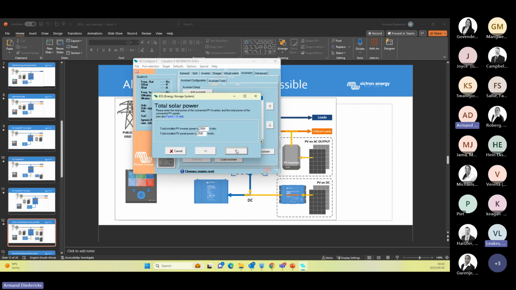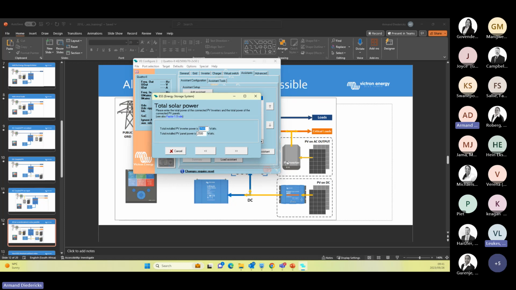All right, total installed PV power. This is the 1-to-1 ratio. So if you've got a 15 kVA hybrid system connected, you can't go and install a 20 kilowatt PV inverter. You'll pop the inverter. If you populate the inverter with modules, you can't exceed 15 kilowatts. So you can go higher on a grid-tie inverter, but you need to bear in mind the 1-to-1 factor. To be safe, don't go higher than the inverter.